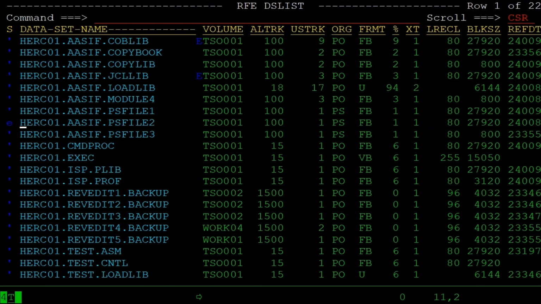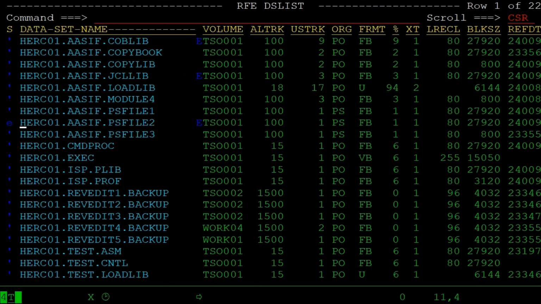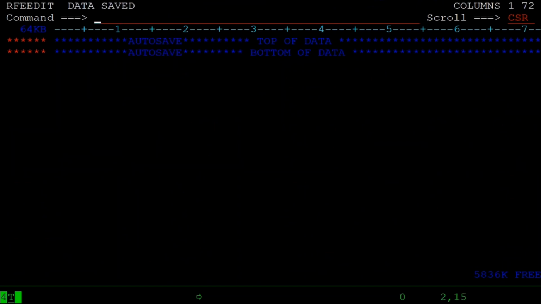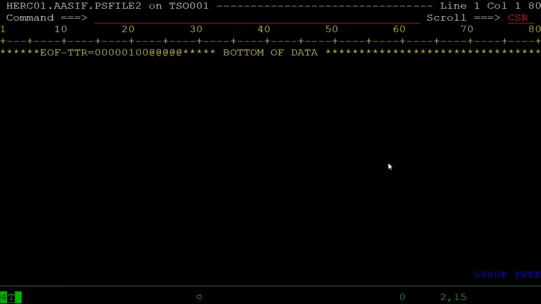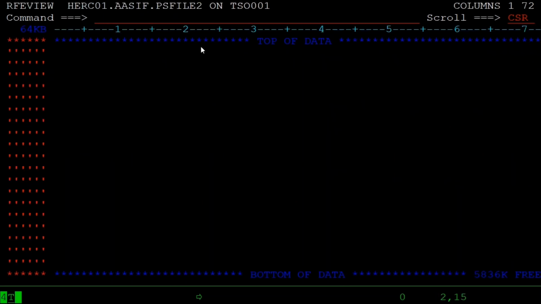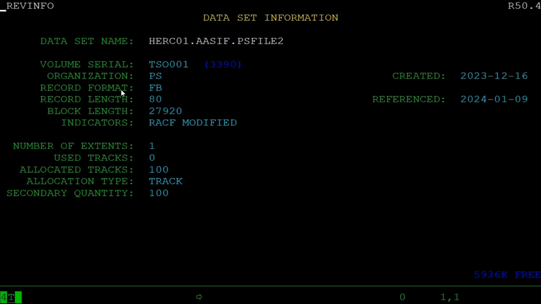So this is the file PS2. Let's delete these records. Open in input edit mode. Delete. Save. So if you see, we don't have any record in this file now. No records in this file, as we have defined this file in the program as fixed length. Recording mode is F and record length is 80. So this is our output file.